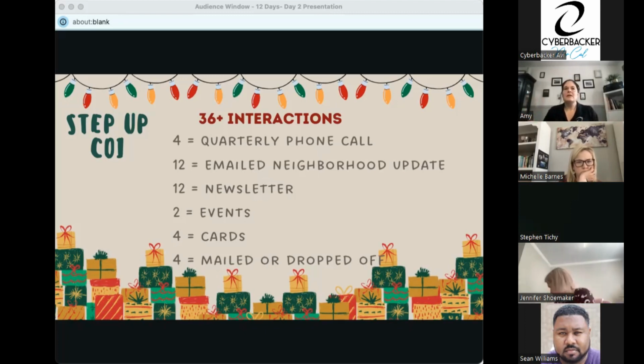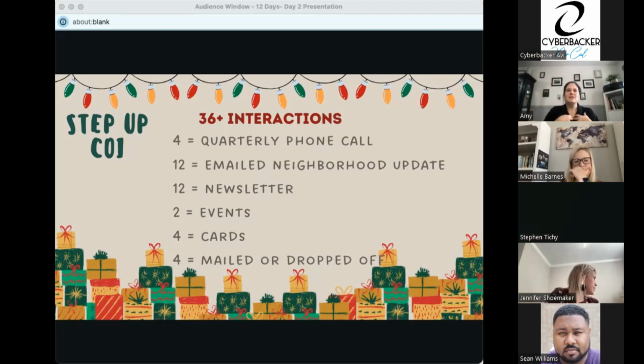Once a year, you should mail anybody who owns a home in your database a CMA report, right? Do a CMA for their house. It can be kind of general in nature. It doesn't have to be super specific, but send it in the mail to them. Keep them up to date on what their house is worth. Okay, so just some ideas. It does say 4 cards on here. I gave you 2 cards. I would send out 2 other cards throughout the year, and it would probably be for holidays. And I would randomly pick some holidays throughout the year that then become part of my system.